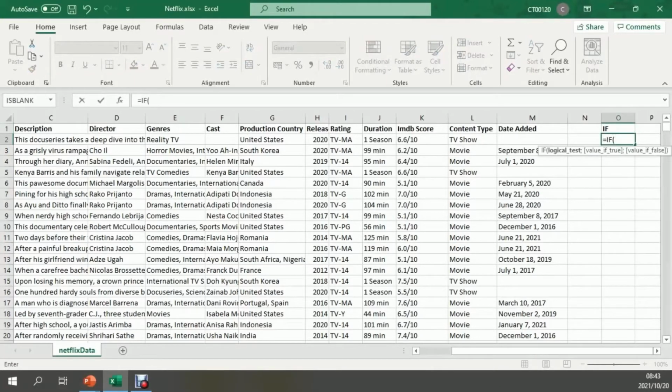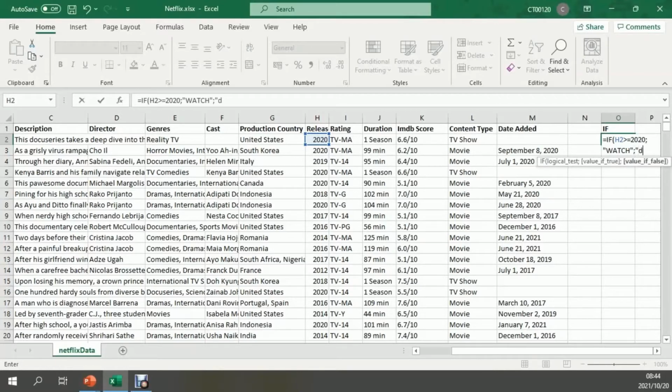We'll open our brackets and we want to look within the release date of H2. We want to make sure that it's greater than or equal to 2020. We'll put in our semicolon. Remember, if we want to watch it, it will be greater than 2020. Close your inverted commas, semicolon again.